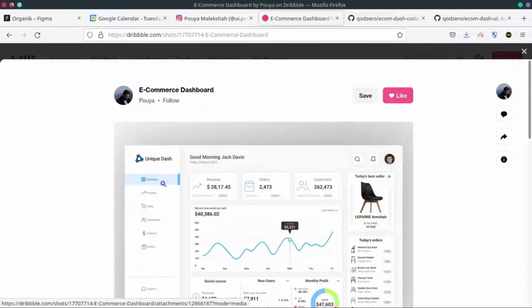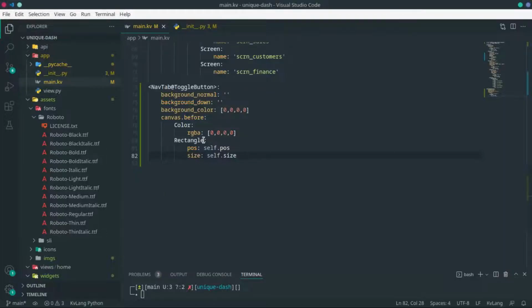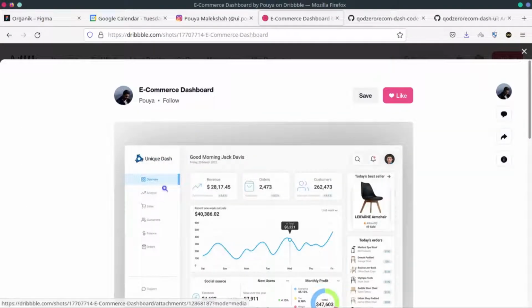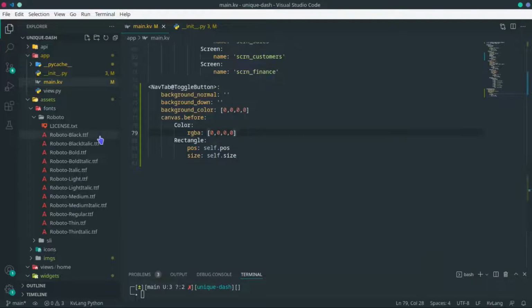So here we're going to say if it's not pressed, then we'll have 0 0 0 like that, if self.state is equal to normal, which means it's not currently pressed, otherwise the color is going to be app.color.